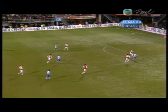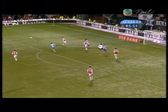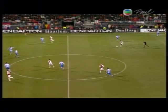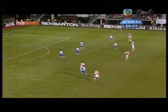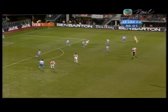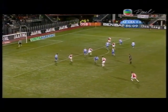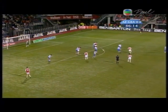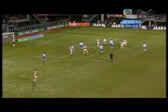So time just about up, and some of the AZ fans you could see leaving earlier and yelling a few things out of some bit of frustration pouring through there. So you would expect wholesale changes at AZ next season. A very small town in Holland, known for its cheese and its Special Forces Army Marathon that's held here once a year. Apart from that, it's known for its football, but not this season.